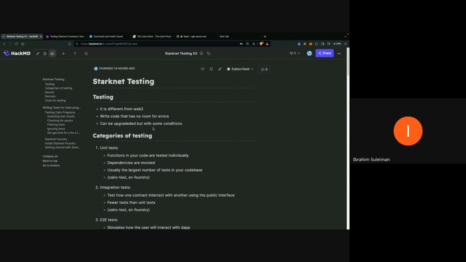But unlike Web2, if you have a backend, you wrote some API that communicates with your database, developers do upgrade APIs on a daily basis. So that is not the case with blockchain. So when you write your smart contract, you need to have this consciousness that number one, this is immutable, I cannot change it.